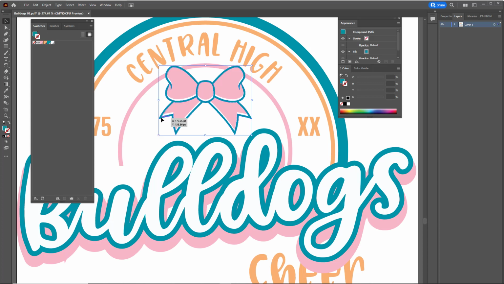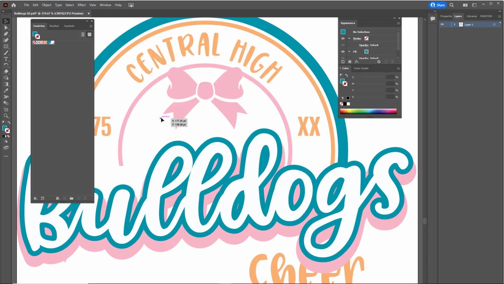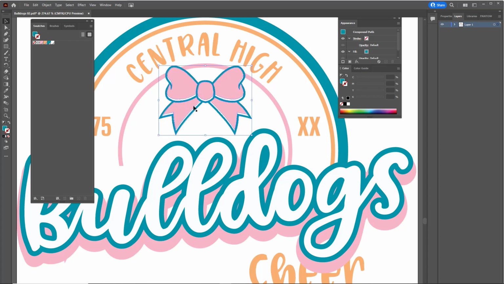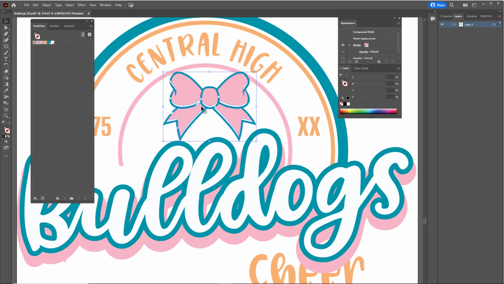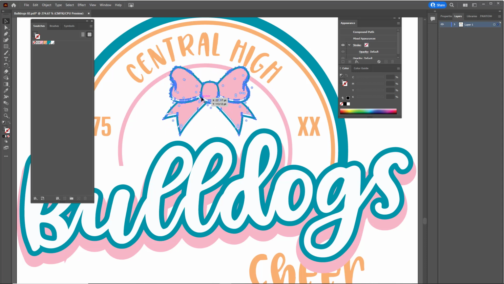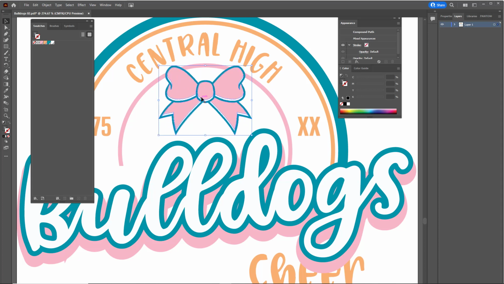So if you want to delete an object, you can just select it with the selection tool and delete it. Or if you want to do multiple select, you click on one object, hold your Shift key down, and select both objects and move those around if you choose to. So you have full editing level control over all of the elements that are within the design.